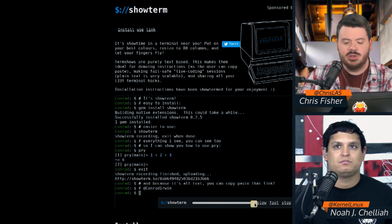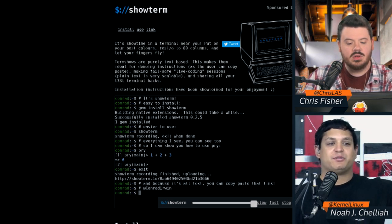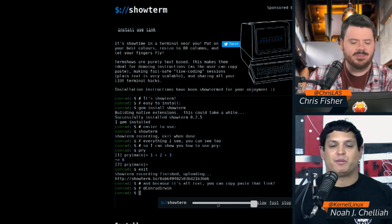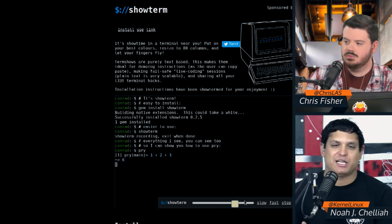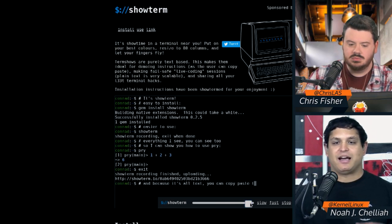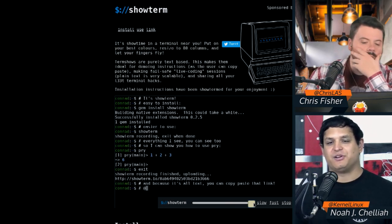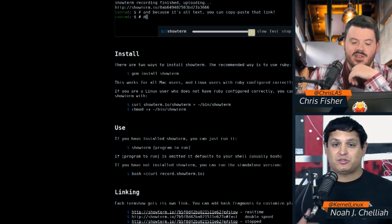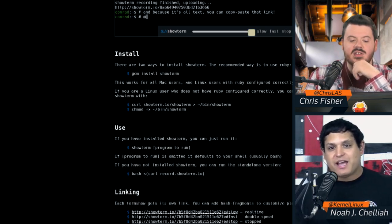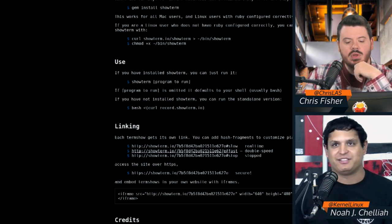Did you mention you can speed it up too? Yeah, the rate at which it comes out can be sped up or slowed down. I think this would be a cool thing to use for a show episode. Next time we have a how-to where there's going to be a lot of commands, we could publish this and make it available to the audience so they can just copy. Right now, we have the video, and then we put all of the commands in the show notes so that people have a place they can copy and paste commands out of. This would kind of do both.